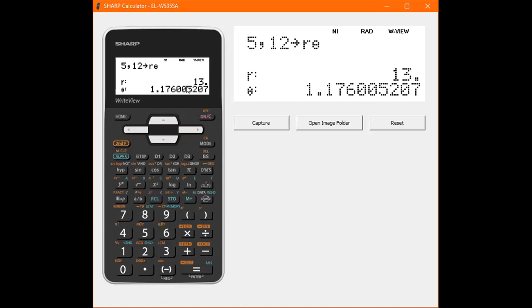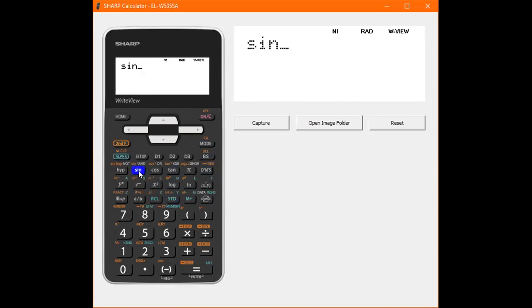What's really nice as well, which I always forget to mention, but I probably should, is these values. This R is stored in your X memory key, and your theta is now stored in your Y memory key. So if you wanted to now do a calculation of theta, so for example, sine of theta, you could just say sine and alpha Y, and then it would give you a ratio as well. So it's a really nice backwards and forwards to be able to use both the X and the Y memories. Obviously, if you do this calculation, it's going to overwrite any previous memories that you had.